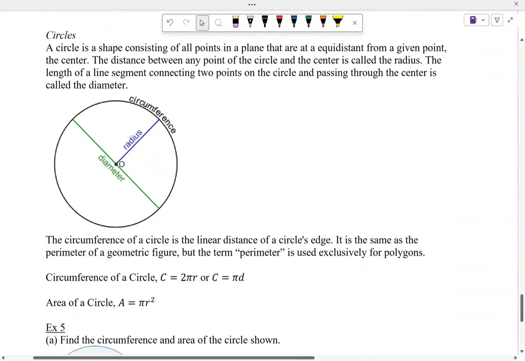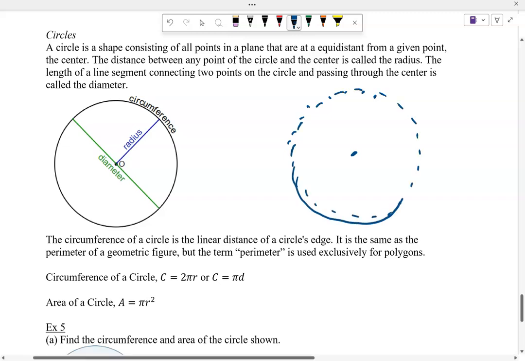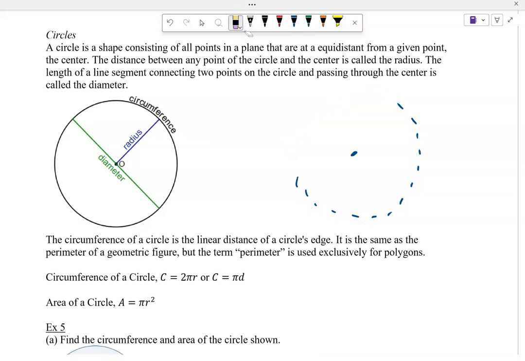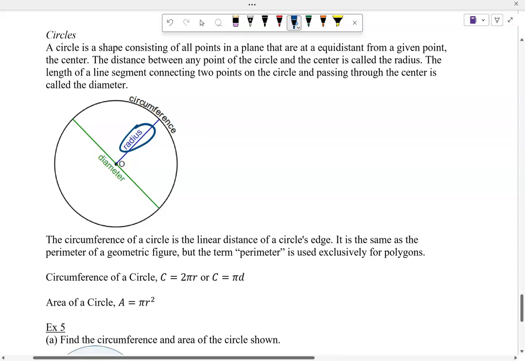All right, let's take a look at circles now. So a circle by definition is all points in a plane that are equidistant from a center, right? So if this is a distance of 5, all the points that are a distance of 5, and soon enough when I draw all of them, it's going to be solid, right? All points that are equidistant from the center. And the distance from the center out, of course, is your radius, right, out to a point.